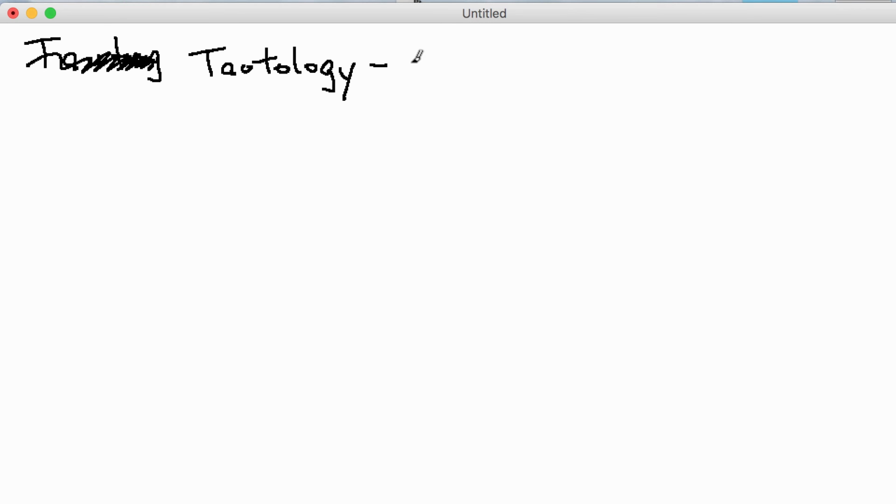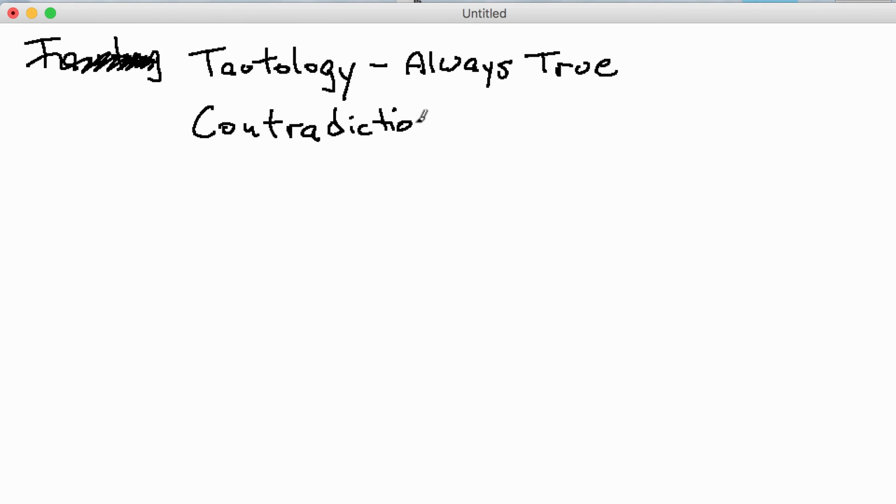And you can think of a tautology as something that is always true. The other one's what's called a contradiction. And a contradiction means always false.